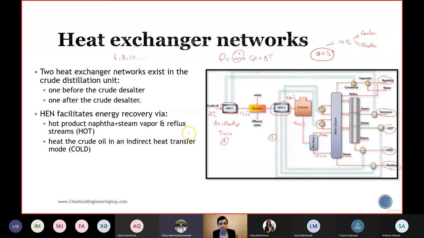Okay. Yes, it's clear. Okay, then let's come back to my question. If you don't have HEN2, what will be? We would need to increase the furnace load. Exactly. For example, we need some components at high temperature to give to the furnace, burning and creating the heating process. But if we heat it beforehand, we will need a lower load. Exactly. Exact answer. I will not add anything here.